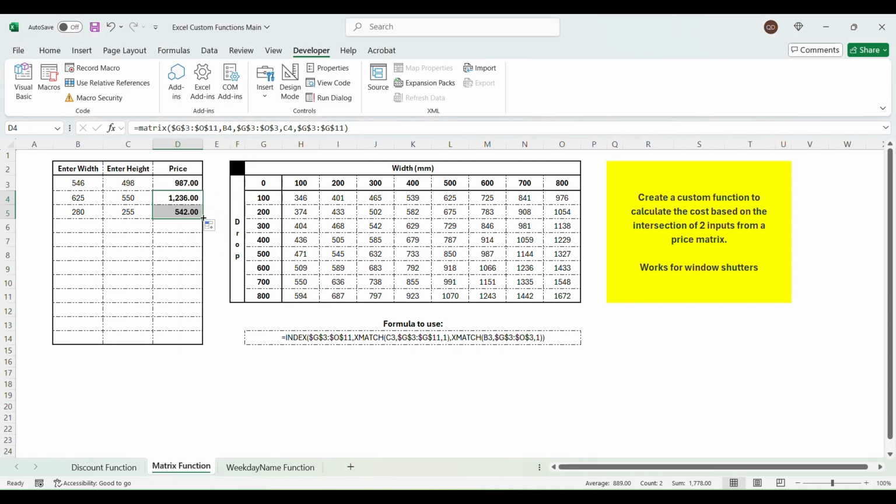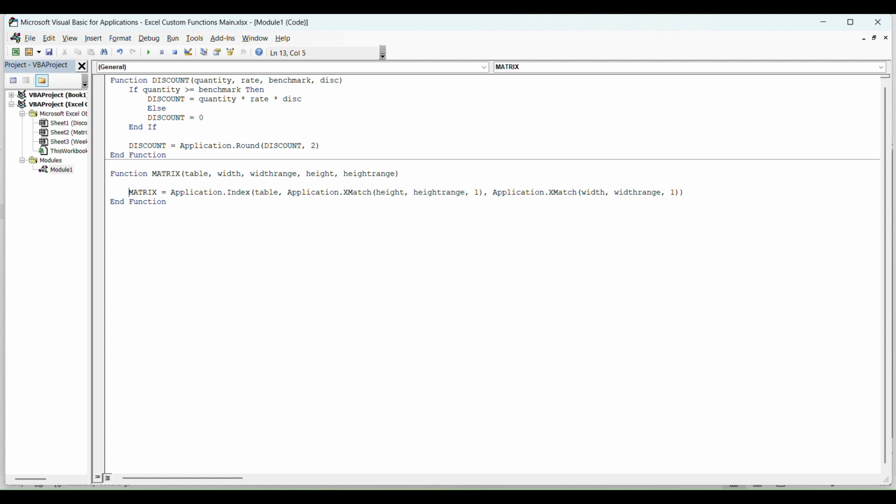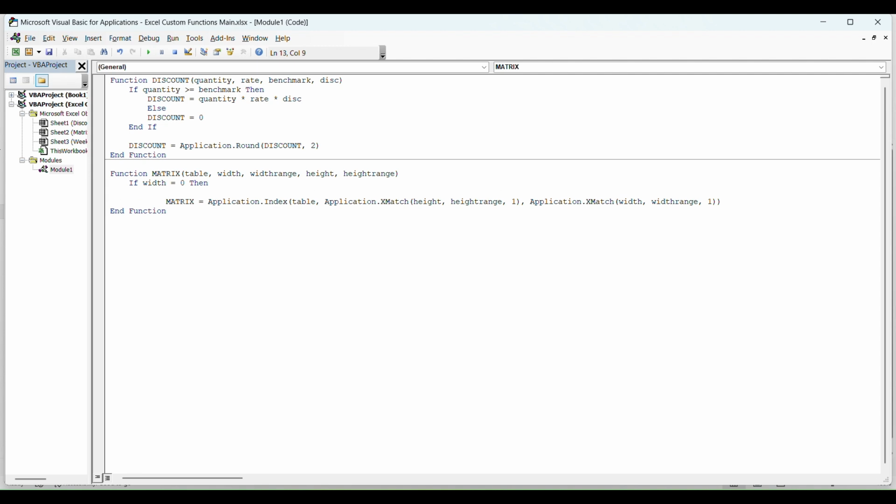Okay, now what if we drag it down and there are no inputs here? Then obviously it would give us an error message. So let's go adjust this function. We'll just go back here. We've already said what it should be, but let's change things a bit here. Let's start with If. So I'll take that away there. So we'll say if the width, the entry for width, is 0, then next line, Matrix equals blank.